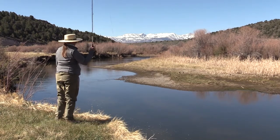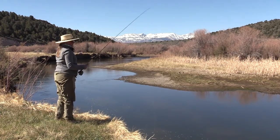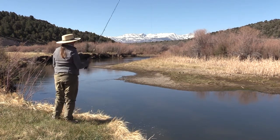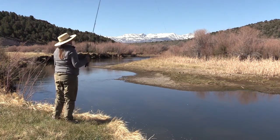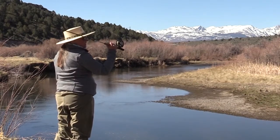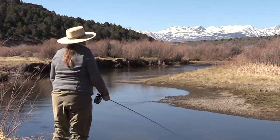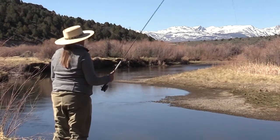A common mistake with roll casting is either rushing the cast and whipping it behind them, not giving themselves time to let the water load a little energy for their cast. The other mistake I see more frequently is dipping the rod back and pile casting because they're not creating a straight line with the rod tip. You want to create a straight line — when you tweak and collapse your wrist back, you're creating an arc. I like to see a good strong wrist.